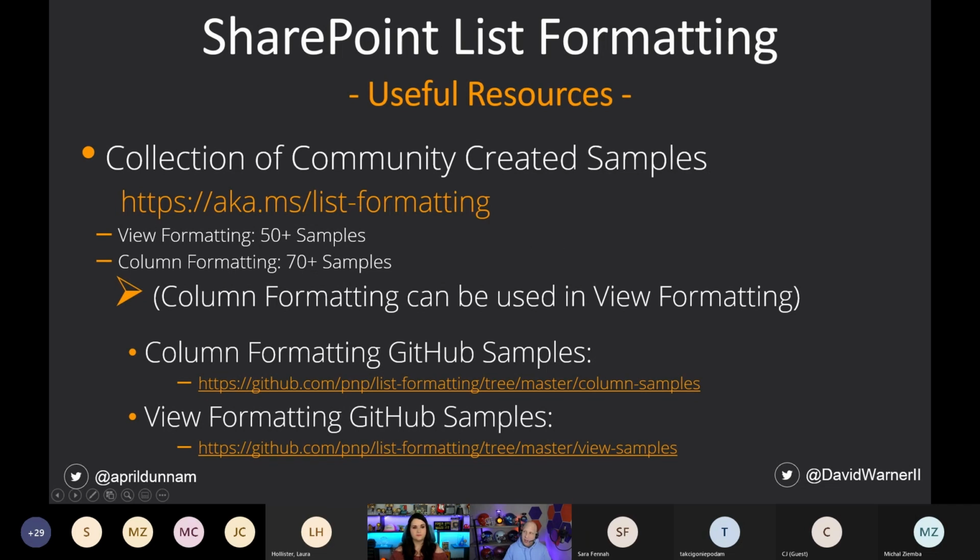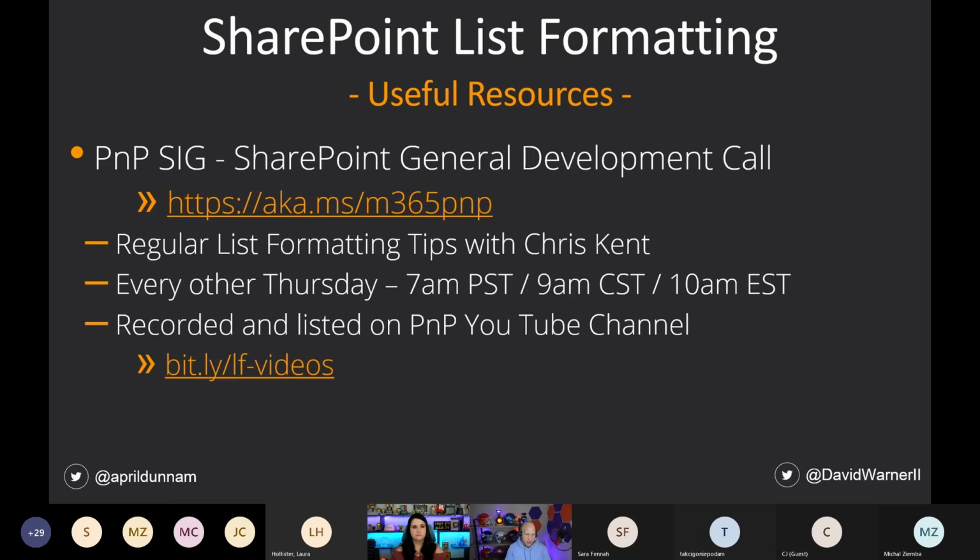And we also have calls. April, tell us a little bit about the calls that occur. Yeah, so we have a general development call that is bi-weekly on Thursdays at 9 Central, 10 Eastern. In these calls, we highlight all kinds of stuff from list formatting to Power Platform as well. So we highlight some great Power Apps, Power Automate, Independent Publisher Connector samples, and then of course, lots of list formatting. Chris Kett is a regular contributor on the call as well, showing some cool list formatting demos.